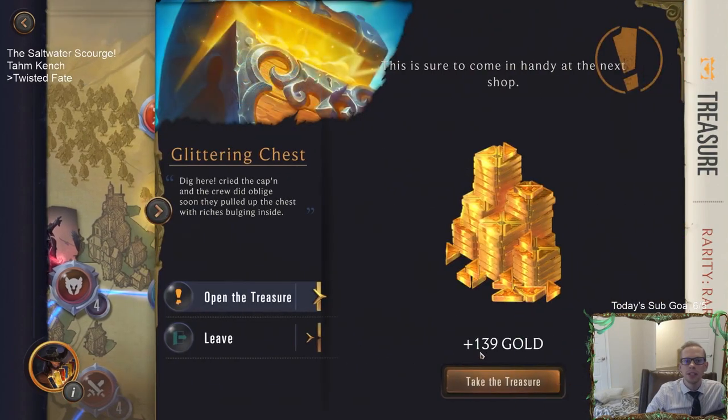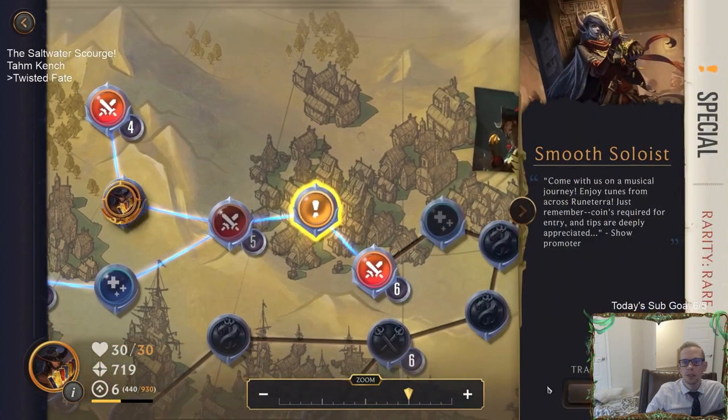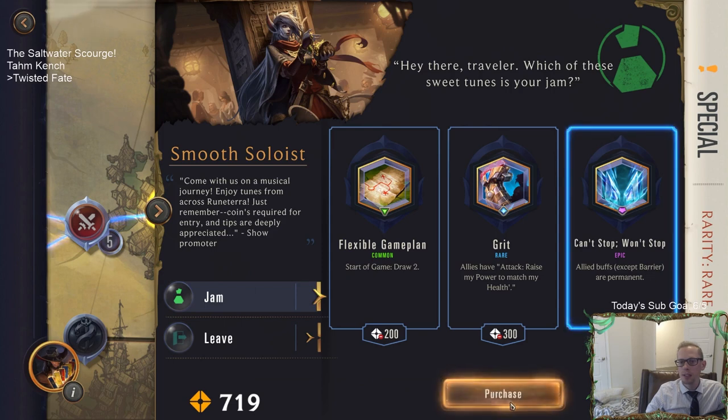All right, glittering chest. Take the treasure of the gold. And now what can we buy? We can buy powers? Allied buffs are permanent. Thank you. I mean, I'm just going to buy all these, right? I guess I can only buy two of them right now. Start a game, draw two.